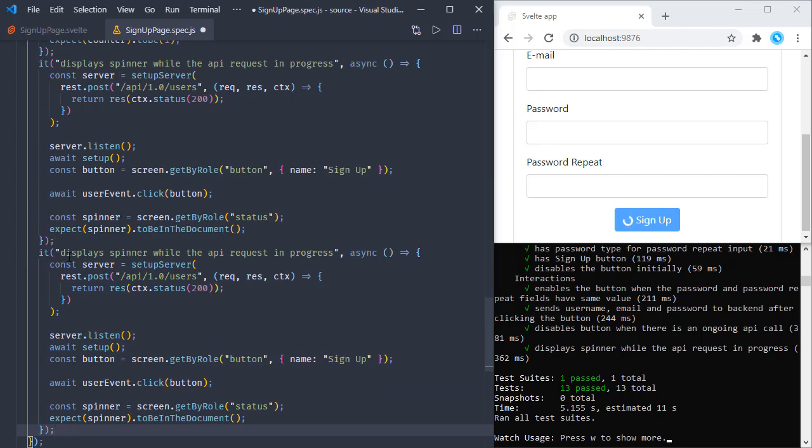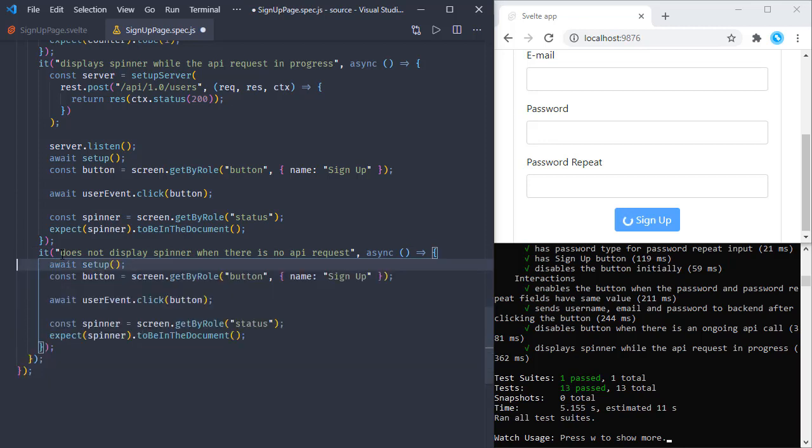And in this one, it does not display spinner when there is no API request. In this one, we don't need a server to be running, so we are just running the setup.